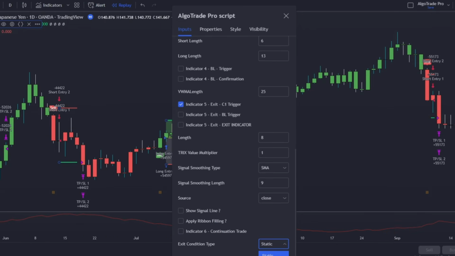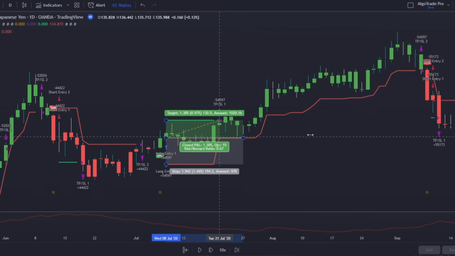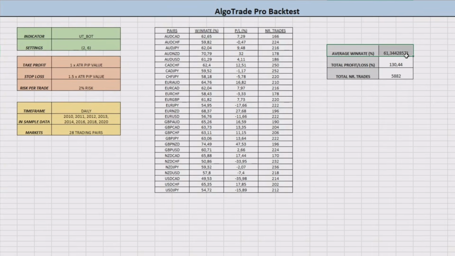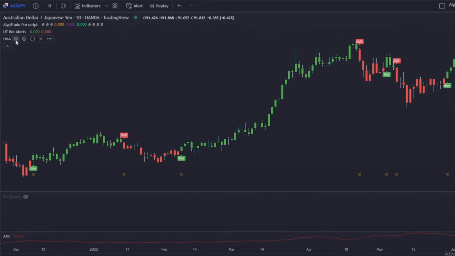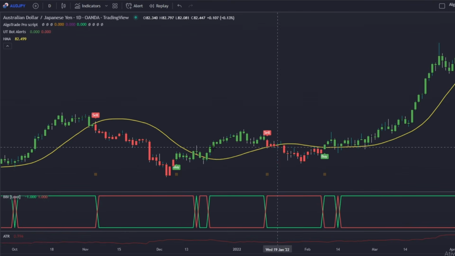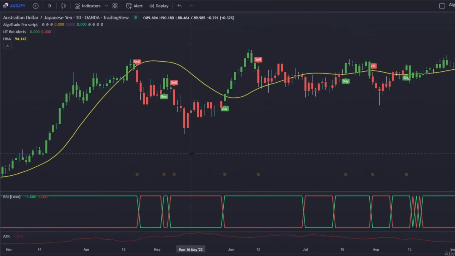And don't forget that in the first option, you can increase the profit using a second take profit or a trailing stop loss system while maintaining the win rate of 61.34%. In the future, I will definitely build a more complex strategy around this indicator, and I am sure the results will be overwhelming. And that's it.